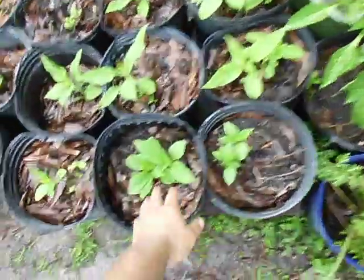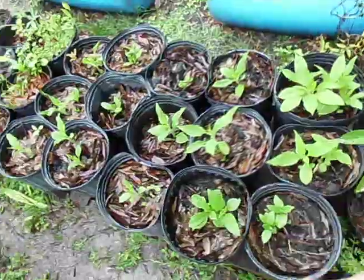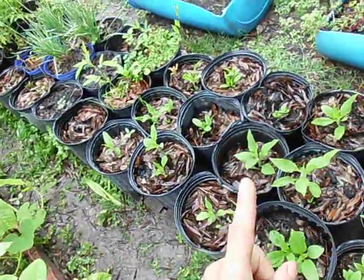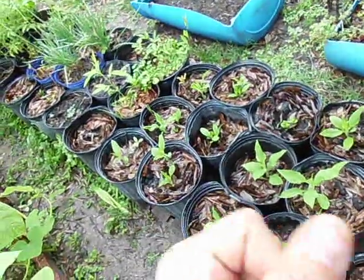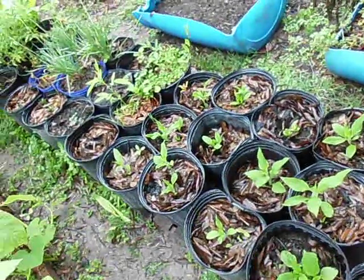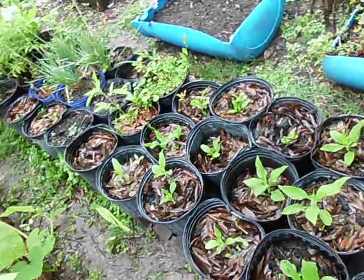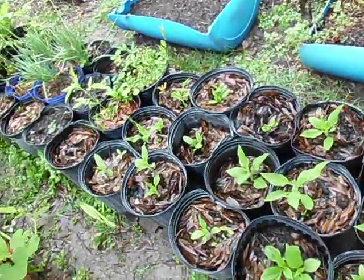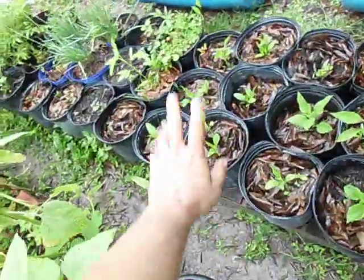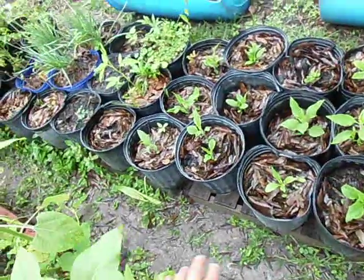Over here is a bunch of sunchokes, 15 pots of sunchokes, and I got them all from John Cola. Each one of them has one little tuber in it, and I'm going to split half of these with my uncle, actually, because they're his, and he bought them and I propagate them, and then we split them. So it's really nice for both of us. I help him, he helps me. It's a family thing. But we're going to split these, and I'm going to put a bed up front, and I'm going to grow nothing but sunchokes in one whole bed.